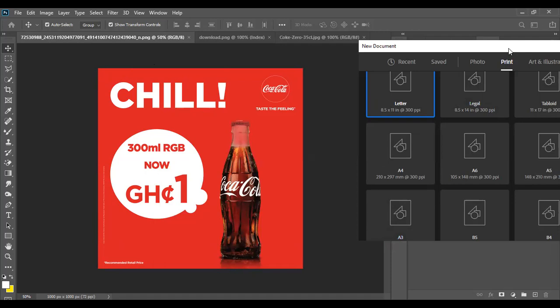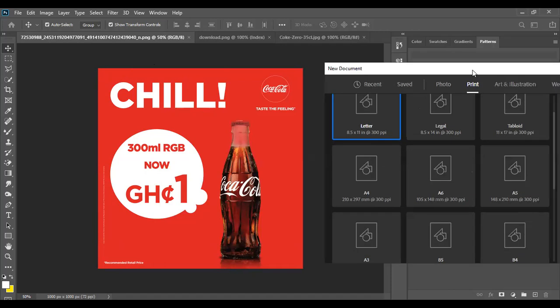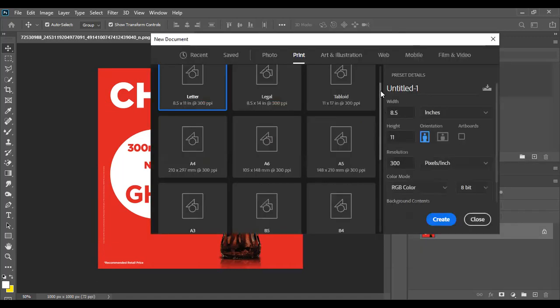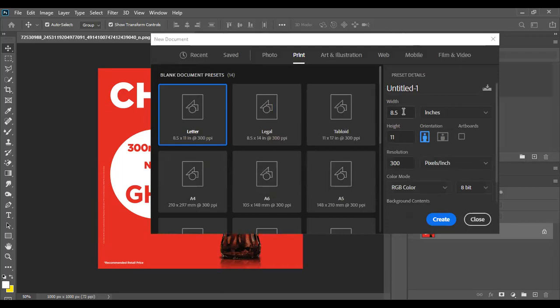And whenever you are creating an online advert that will be acceptable on Instagram, Facebook, and Twitter, you have to make sure that the height and the width are the same proportion. Because that is the way Twitter, Facebook, and Instagram were programmed. So if you have something longer, some elements can be cut off when you are posting the advert. So because this is an online advert, we have to make sure that the same width we use is the same height we are going to be using.